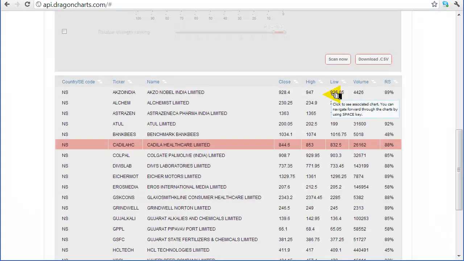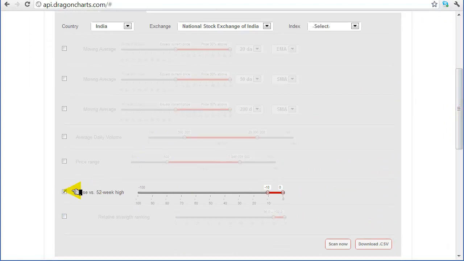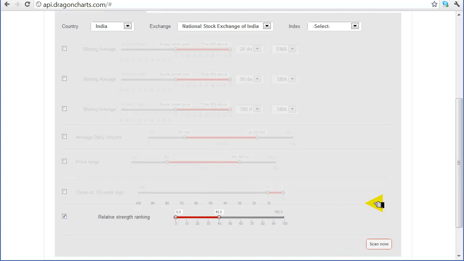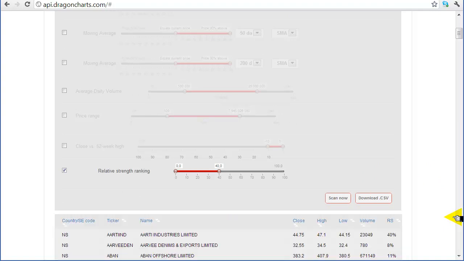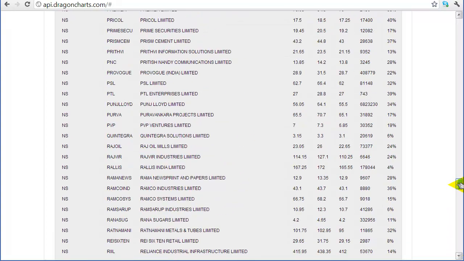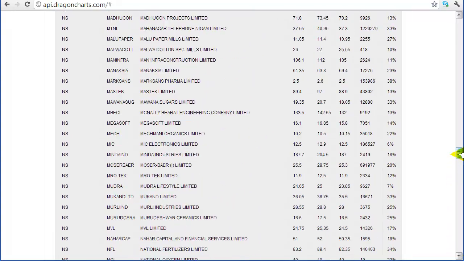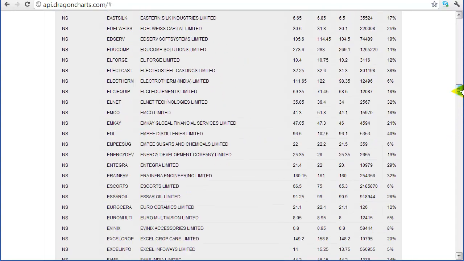We can also use the software for finding stocks that are potential short sale entries. For example, we can do a low relative strength ranking. Show us all stocks that are 0% to 40% relative strength. And the results that we get now are going to be some of the weakest stocks in the market. And notice there's a lot more of those than there are strong stocks right now. But that's okay, because in our strategy, we teach our members how to profit from both directions, buying puts or selling short when stocks are weak.